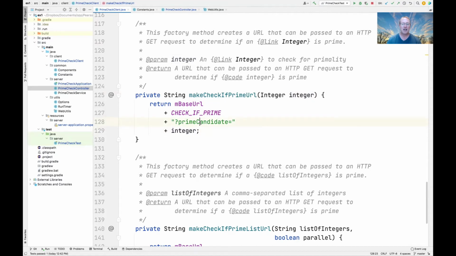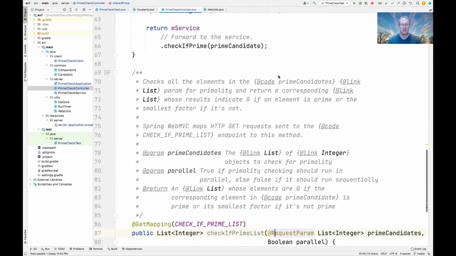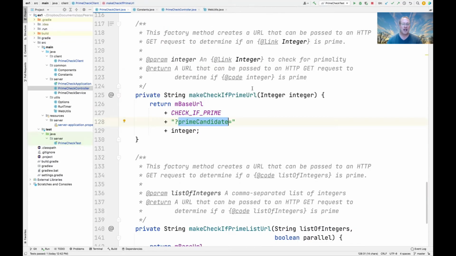And in fact, if you take a look at primeCandidate and you look at the PrimeCheckController, you'll see that that's the name of the parameter. So the parameter's name is primeCandidate. So here's the name of the method, and this is the value.